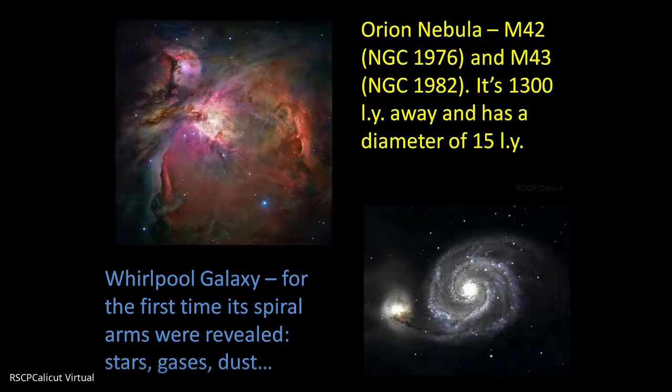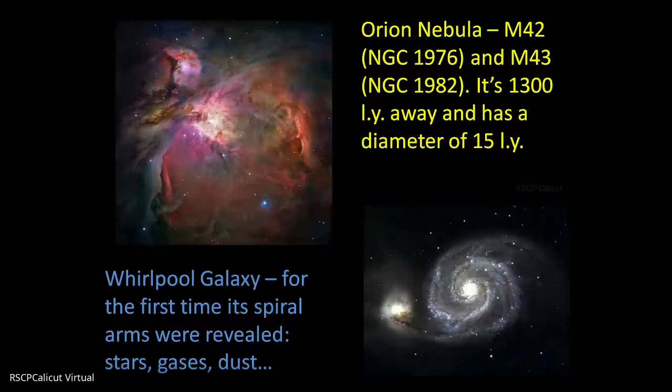Now this particular nebula, the Orion Nebula, is also called NGC, New General Catalogue. These are some of the catalogs in which these nebulas are entered, and this is the number against which the catalog enters this object. There are a lot of objects which are entered. M42 is Messier 42. The same object has various catalog numbers like NGC and M. It is located around 1,300 light years away, and its span is 15 light years. So it's a very big object.